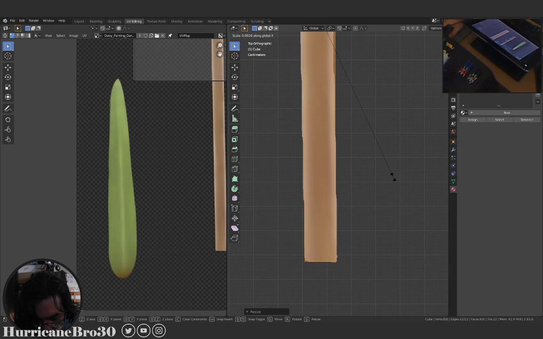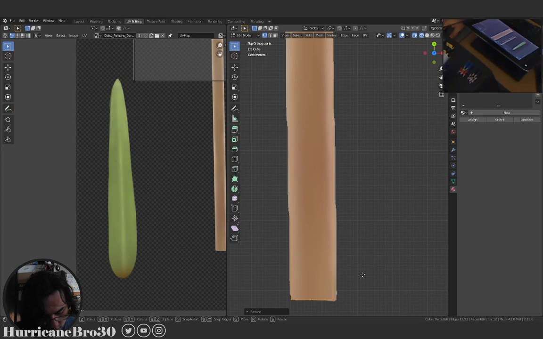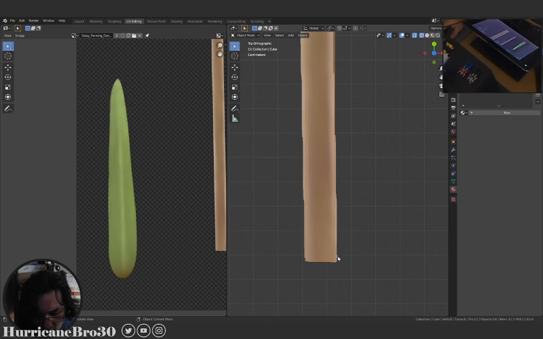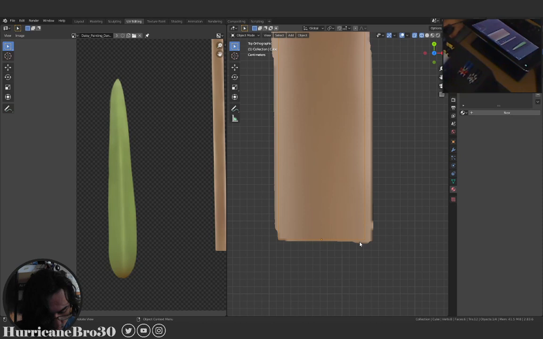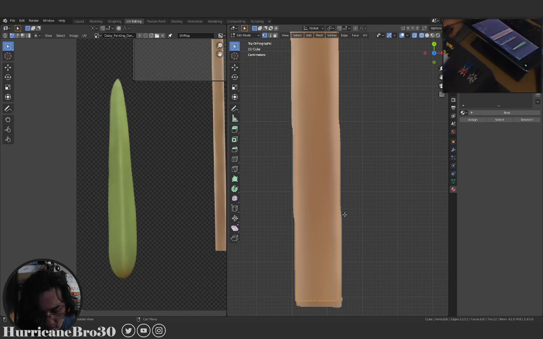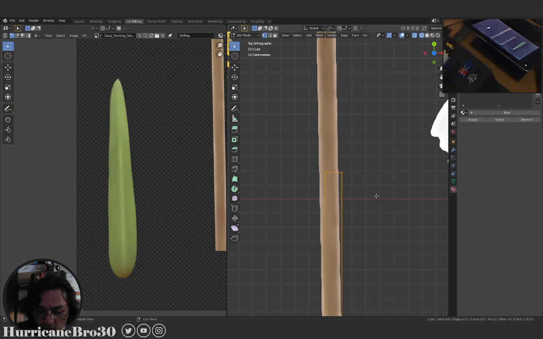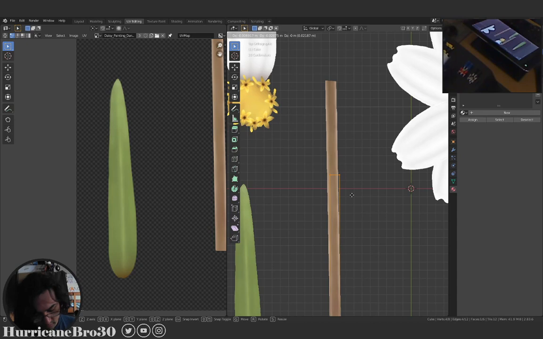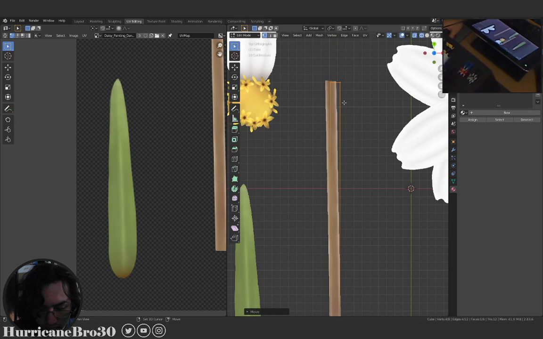Okay, so it looks like we might want to, we're in object mode, and we will try to avoid these sections right here. G and the Y. We'll bring it up there. We're going to have to sacrifice a little bit of the coloring. And we enter edit mode, size in the X. I think we'll have to leave it there then. And then we're going to grab this bit. G and the Y. And we'll bring it all the way up here. Like so.